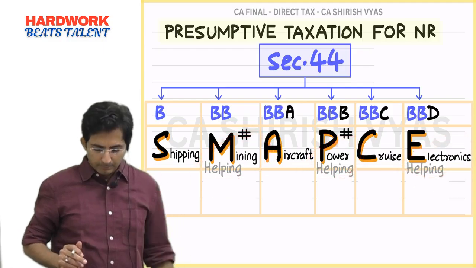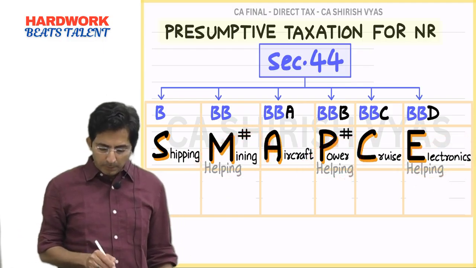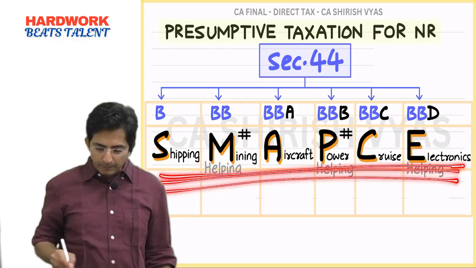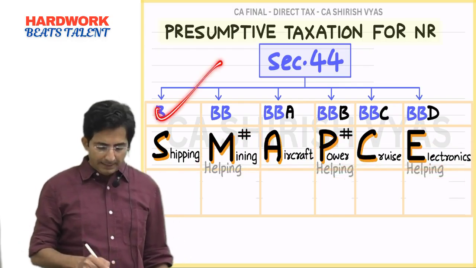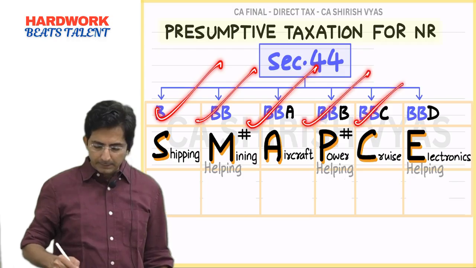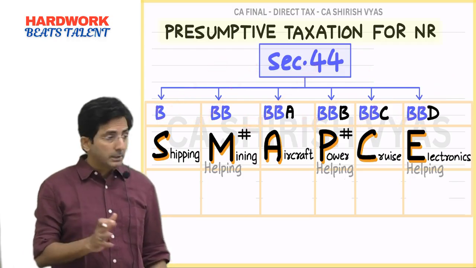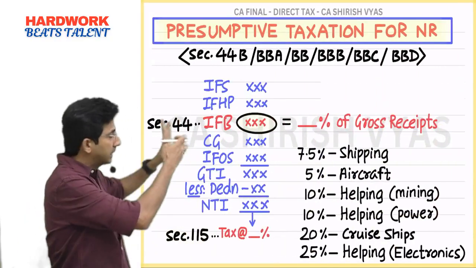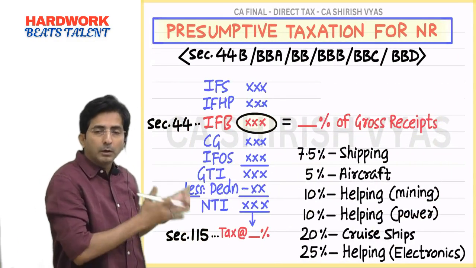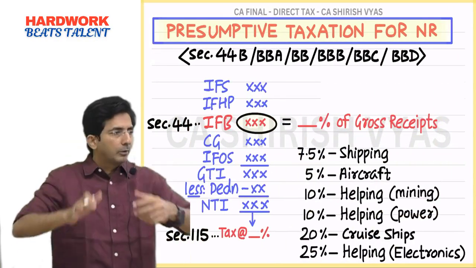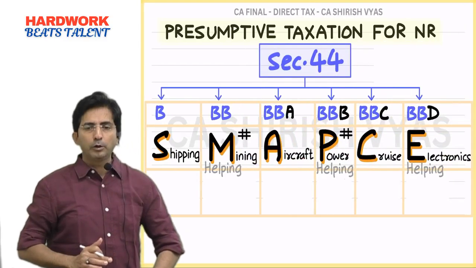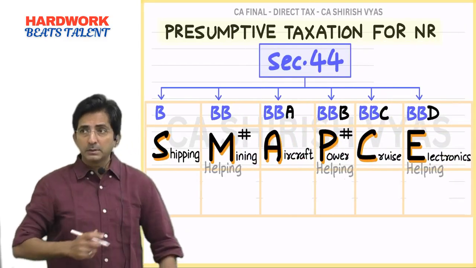Okay. Now tell me how to remember this keyword. I have made a keyword indirectly. SMAPCE. See, remembering is important. See, I made you understand the concept. But what is the use of the concept if you don't remember it? So tell me, how will you remember? How will you pronounce this keyword?